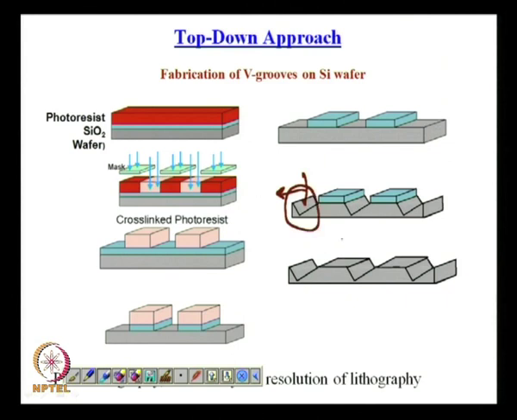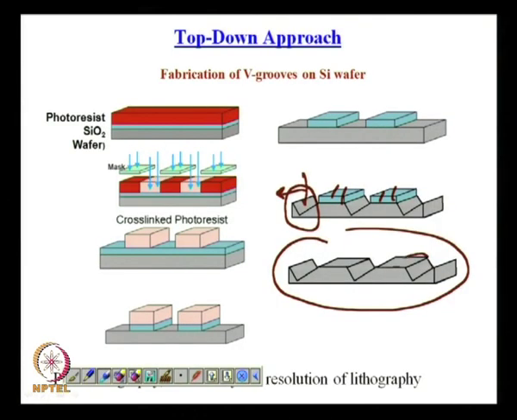Once you achieve that, you remove this oxide layer as well, and here you have a silicon wafer with micron size V grooves of certain length on it. Okay. So, roughly the dimension here is about 30 to 50 micron, the one that was done here, and the length of this is about 2 centimeter. Now, this has been used for some purposes, which maybe some other time I will talk about, but this gives you an idea of a top down approach.